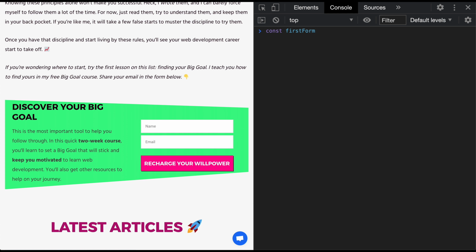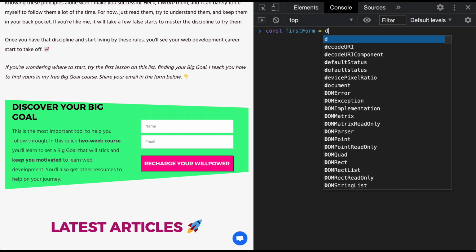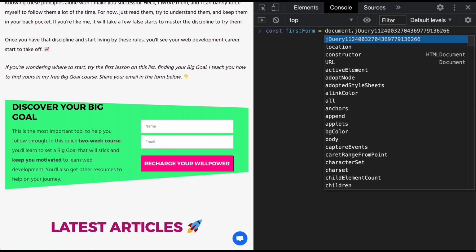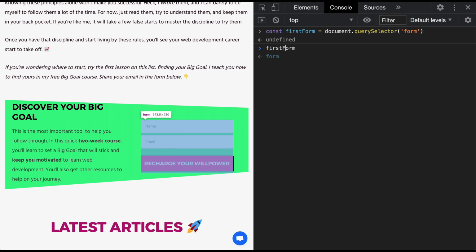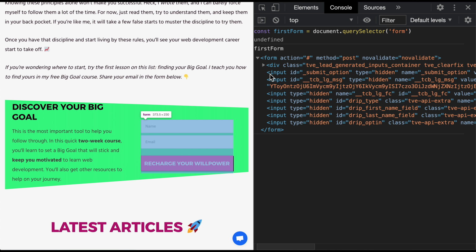I'm going to create a variable called firstForm, and we'll test that out. All right, looks like I was correct on that. Now I have the first form. I can go into that and start tinkering with the controls.